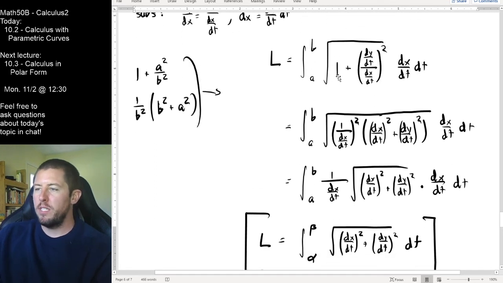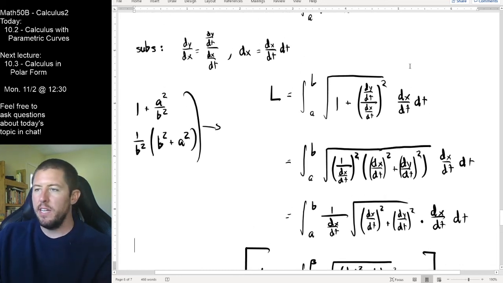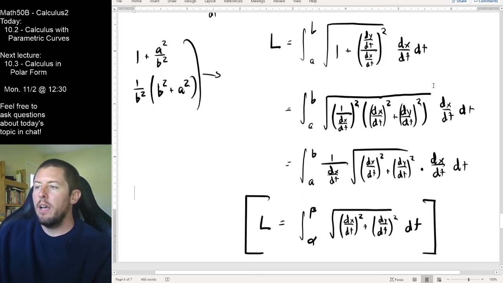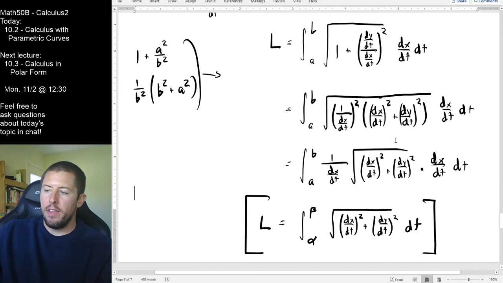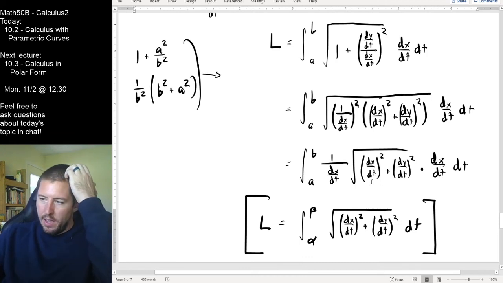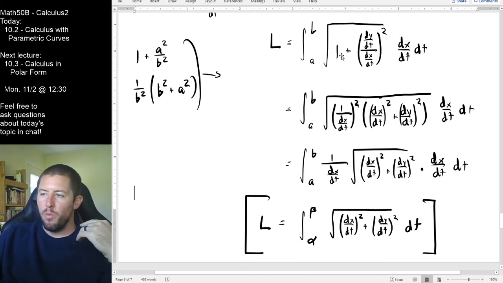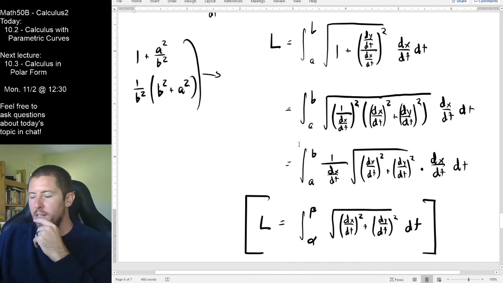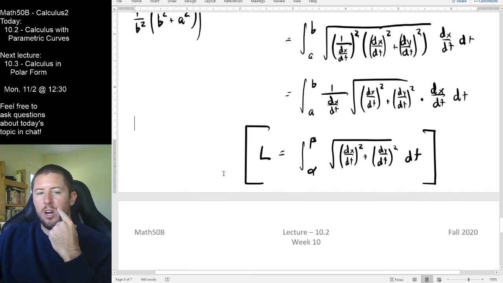So we start with the 1 plus dy/dx squared. We write dy/dx in terms of the parameterization. We write dx in terms of its alternate differential, dx/dt dt. And notice here, the dt's just multiply and cancel, leaving us with the dx. We factored out the denominator squared. The denominator squared under the square root is just factoring out the denominator, and the denominator then cancels with the additional dx/dt that we had on the end. And since we factored out the denominator from 1, we get a copy of it, and we factored out the denominator, so it's just gone from the other part right there. So pretty cool derivation. So this is our arc length formula here.